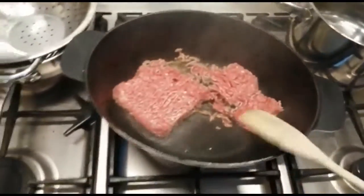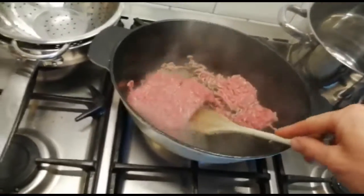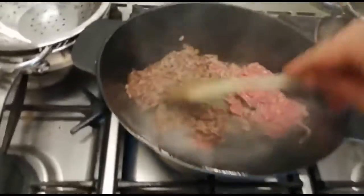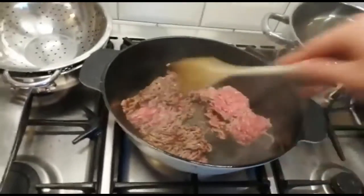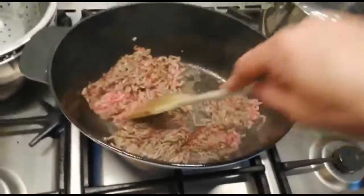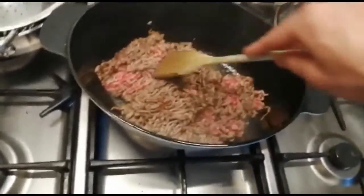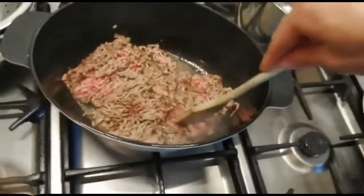Again, I've got a colander sitting over a little pot there, so I'll put the beef in there as it's frying. Nice colour on there. Gently start breaking it down. Keep the heat right up. You get all your mince browned off, and then put it in here, and then we'll follow with the pork and the bacon, or the pancetta, whatever.